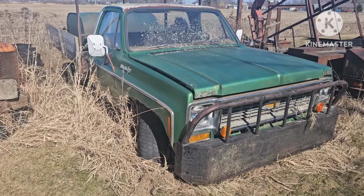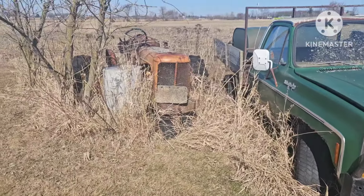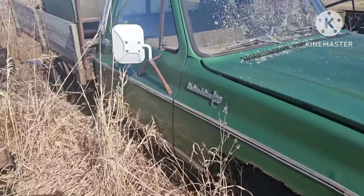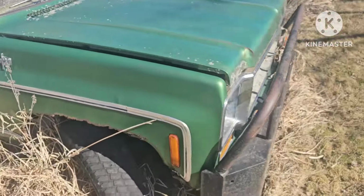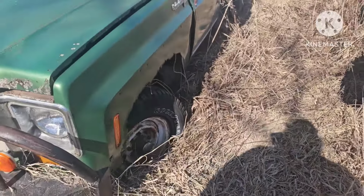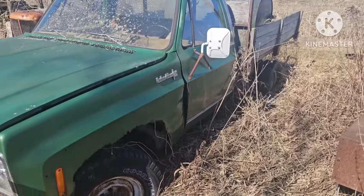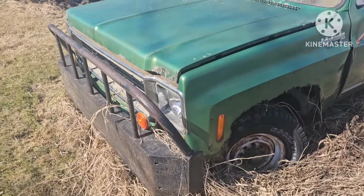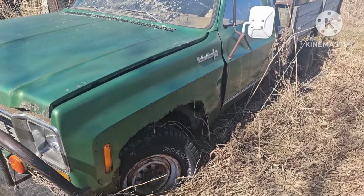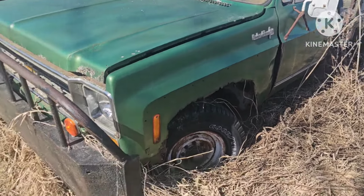All right, guys, new project today. Working on an Alice. Just kidding. I bought this wonderful piece of equipment right here from my grandpa, and it's been sitting for around 10 years or so. So yeah, we're gonna see if we can get it running, get it to drive out of its hole, and drive it back to my place a few miles up the road.